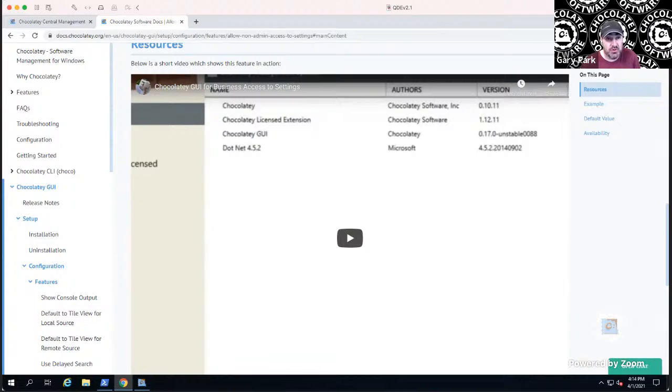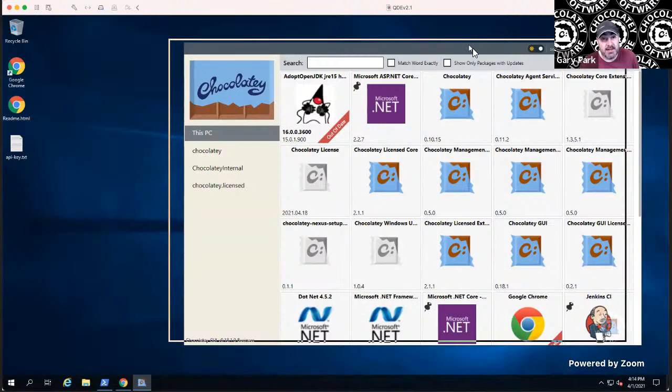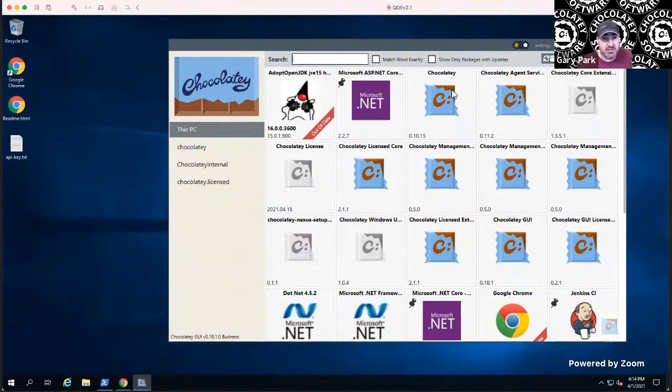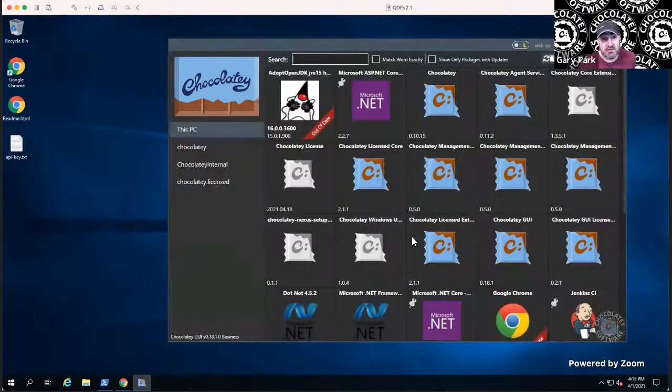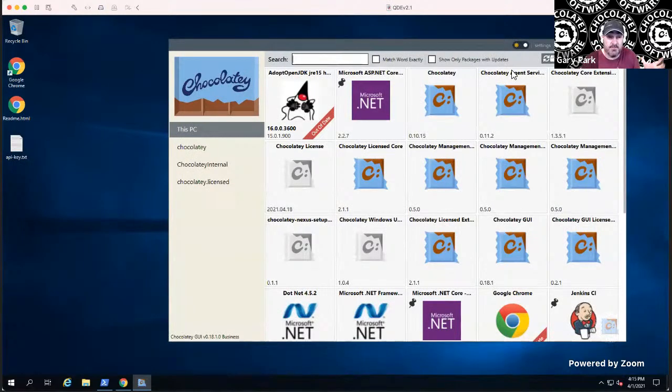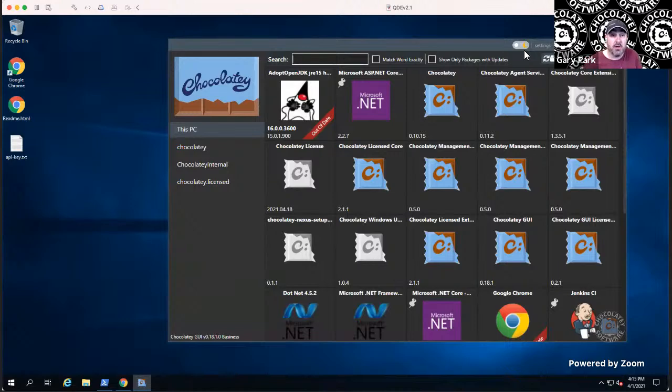In terms of what's new in Chocolatey GUI, Adil mentioned it, and it is the big one, so let's just talk about it first. We added a dark mode into Chocolatey GUI. The default, though, when you first open Chocolatey GUI, is still going to be light mode, but you can toggle that on and off on a per-session basis up at the top here. So I can flip to the dark mode and we will see it in all its glory. And if you wanted to flip back at any point during the execution of Chocolatey GUI, you can just use this toggle button up at the top.